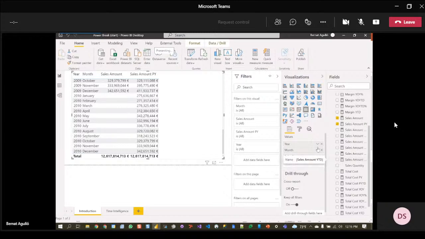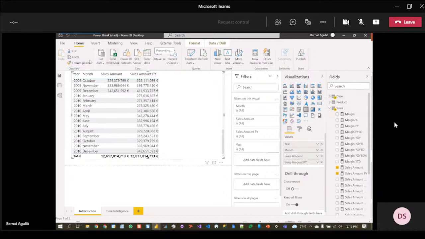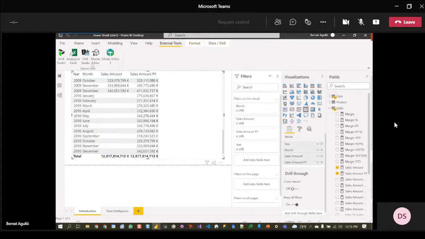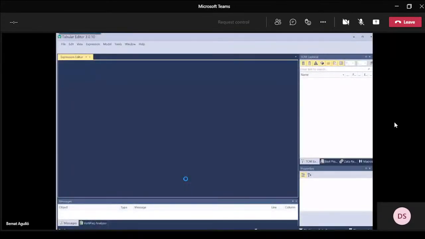So, okay, but let's stick to the script. We want to, first of all, see how we can create calculation groups, right? Okay, so, as I was saying, we need Tabular Editor to create them. So here we'll open Tabular Editor 3. I recommend it. I use the basic desktop version, which I can afford.